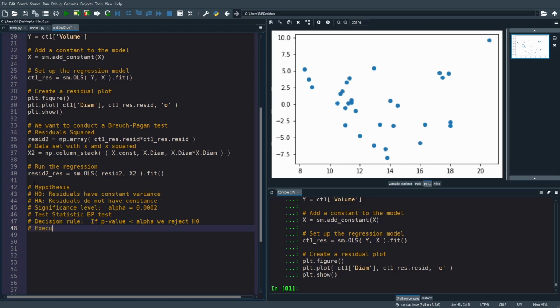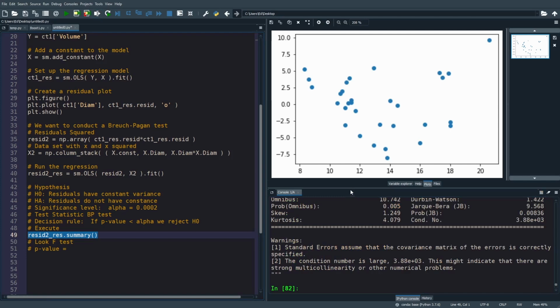All right, now we can actually run this thing. So execute. For us, it's going to be really easy because we just do resid2_res, and then we can do summary and get the summary out and look at the F test. Right, we want to see if any of them are significant, and in this case, the p-value associated with this is, well, let's run this. Let's see what we get here.